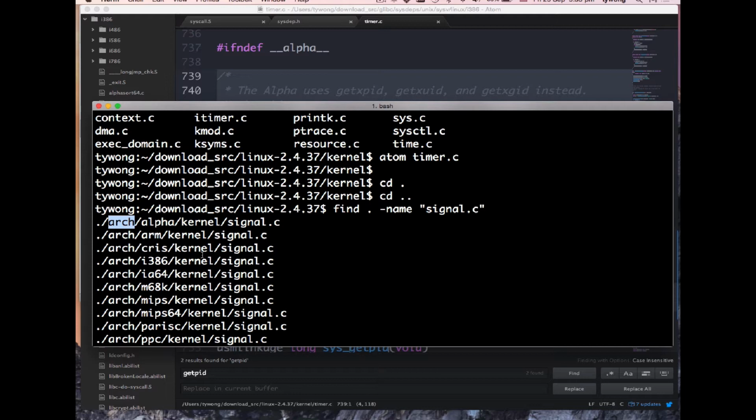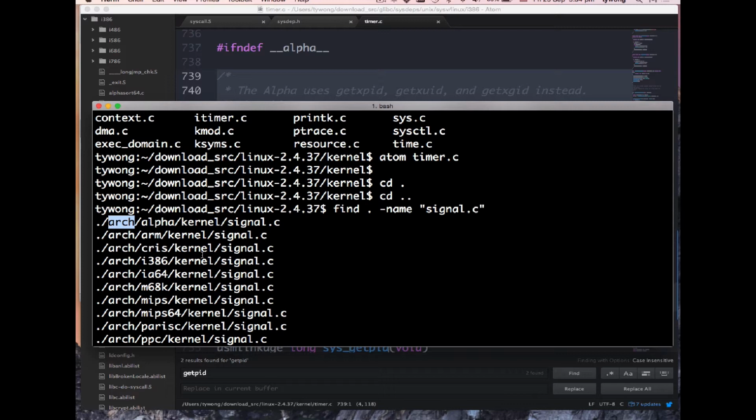It is architecture. The architecture directory contains so many subdirectories: Alpha, ARM. How many of you know ARM? Yeah, that ARM. How many of you know MIPS? No one knows? Yeah, I failed. Only one. MIPS is still used as a CPU; some set-top boxes use MIPS CPUs.